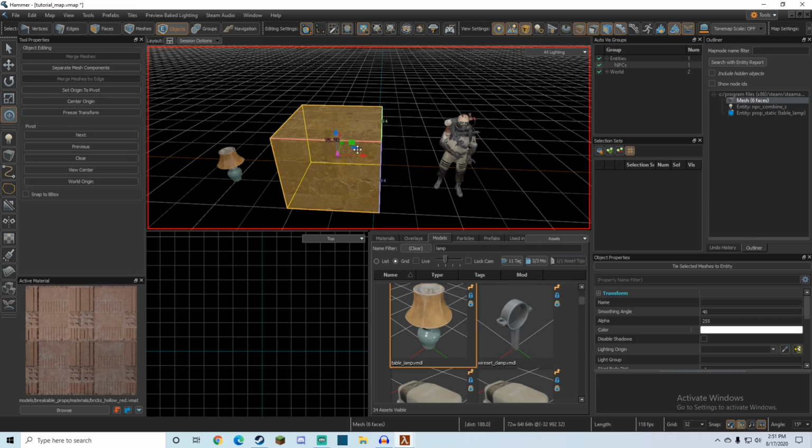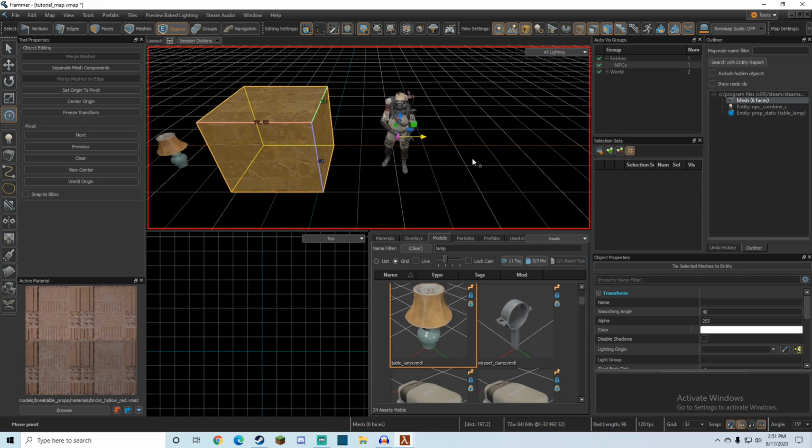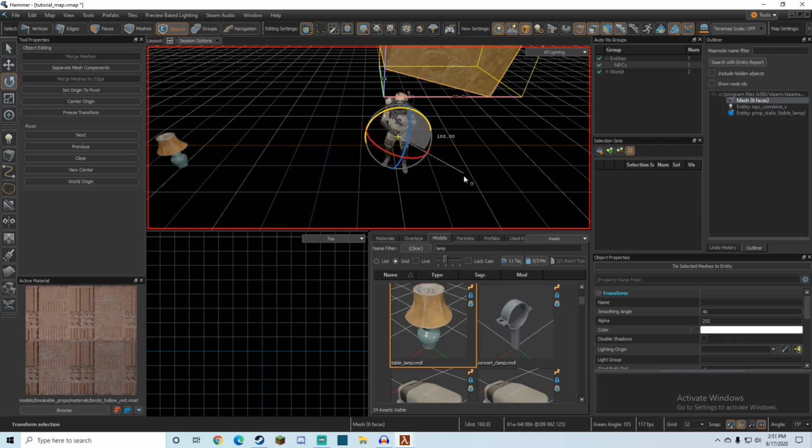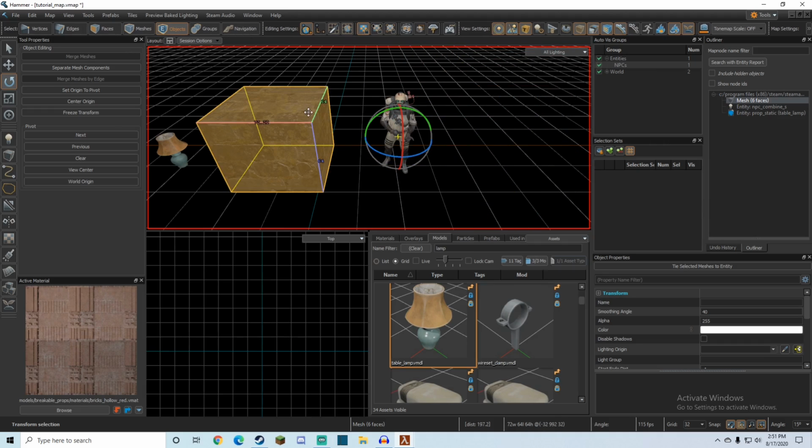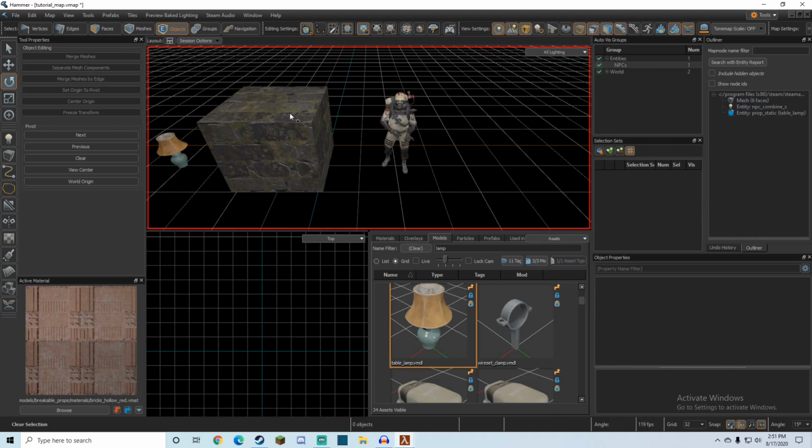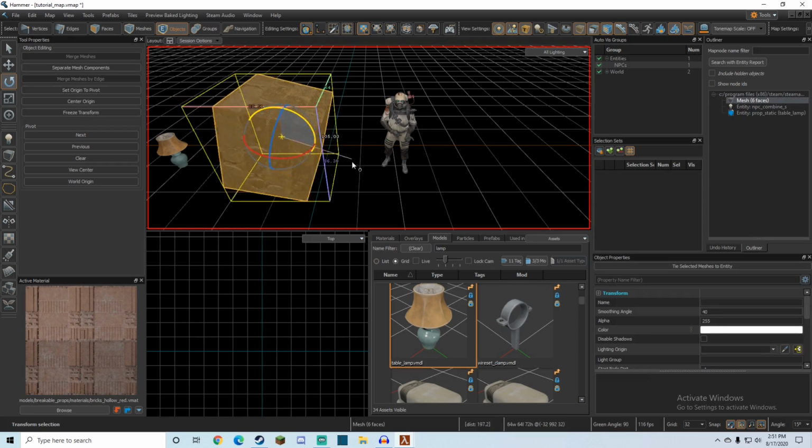I call it the transform tool. The pivot tool, essentially you can change where an object is rotated from. So if you were to move the pivot out here and then go to the rotate tool by pressing R, you could rotate it from this position instead of the center. If you click off of it, it'll reset the pivot.